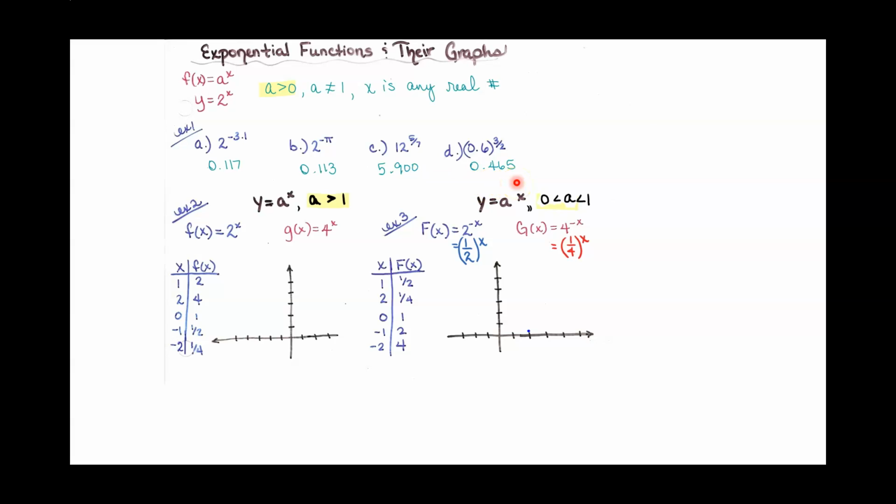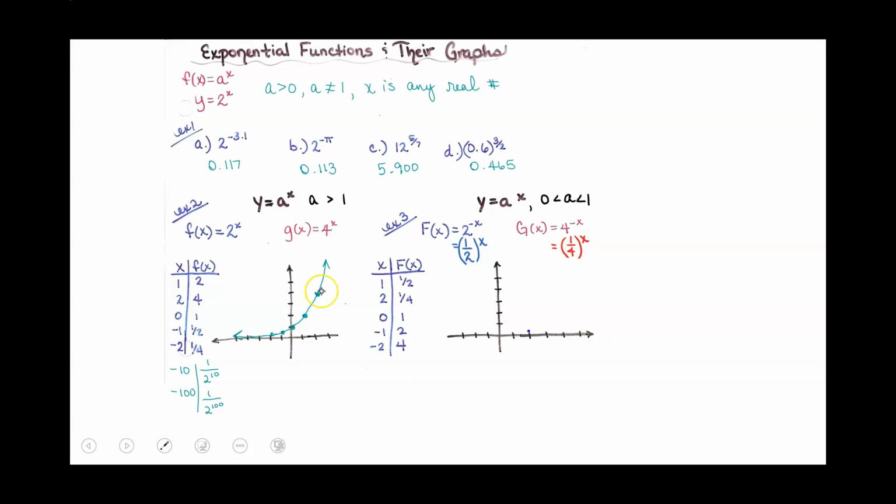All right, so 2 different ways that we can look at our exponential function. We have an increasing and a decreasing. So if y equals a to the x and a is a number greater than 1, that is going to be an increasing function. So to get an idea of what that looks like, let's make an xy chart for 2 to the x. All right, so if I put in 1, 2 to the 1 is 2, 2 squared is 4, 2 to the 0 is 1, 2 to the negative 1 means move across the division bar, right? So 2 to the negative 1 is 1/2, and 2 to the negative 2 is 1/4.